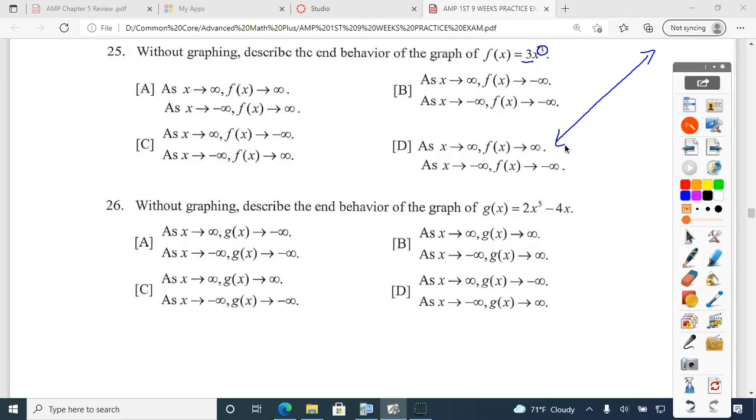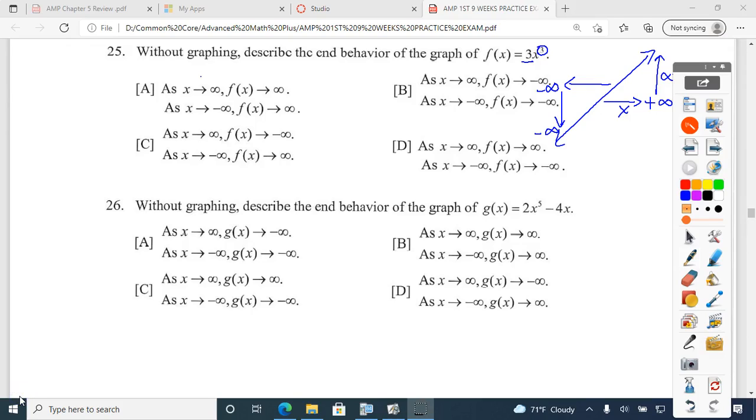Okay? So as x approaches negative infinity, y is approaching positive infinity. And as x approaches negative, or did I just say negative? I'm sorry. This was positive infinity. Let me start over. As x approaches positive infinity, y also approaches positive infinity. As x approaches negative infinity, y also approaches negative infinity. So they should match up. So A does not match up because this one has them both going to positive infinity. This one has them doing opposite.